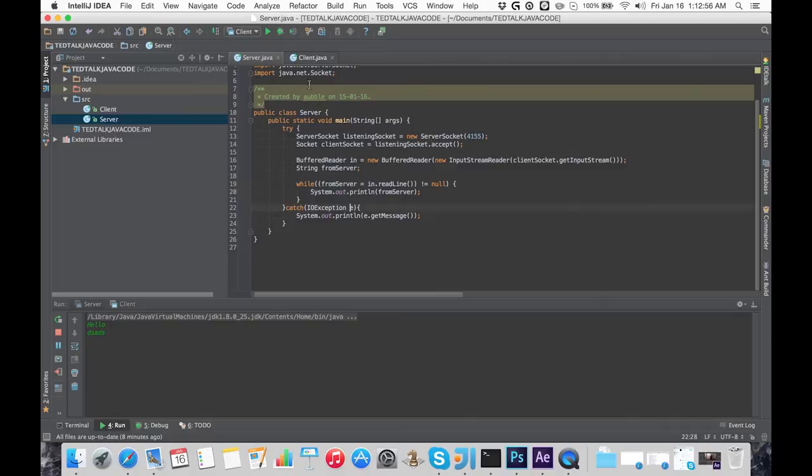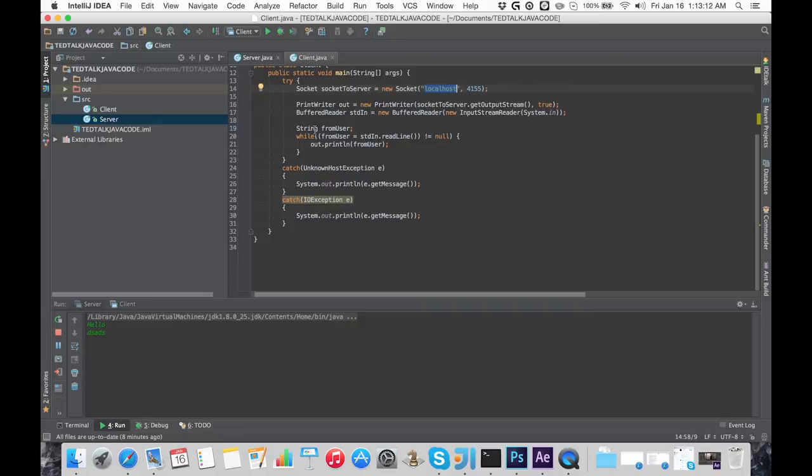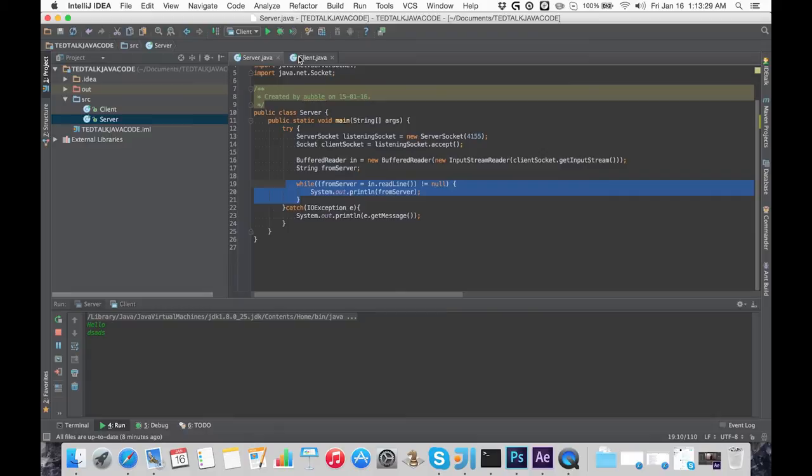Then we go to the client here. All it says here on the first line is connect to the server running on this computer at the port 4155. It says localhost. That's like this computer. Again, we can ignore all of this stuff here. Just gotta care about this. This just says, whenever the user types anything in and presses enter, send that over to the server, and then as we know, the server, whenever it gets anything from the client, it will print it. I'll show you how these work right now.